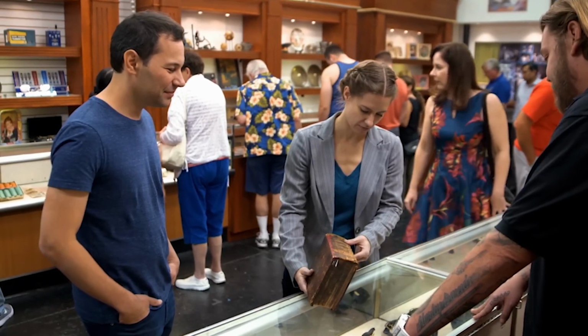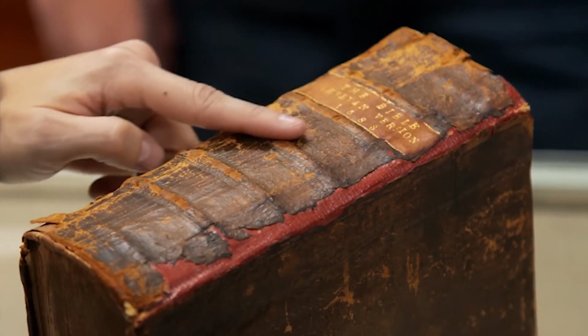First, the obvious thing is we've got the rebacking. So it's been repaired? And when he says rebacking, this Bible has been rebacked too. That means that the back had degenerated to the point. It's got the original boards. These are called boards on the front. It's got the original boards here, but this is an all-new spine on it. Now, Bibles that are in original condition that still have their backs, they're worth more. But like I said, this is a 1560, so this is still a good Bible to have, even though it has been rebacked.